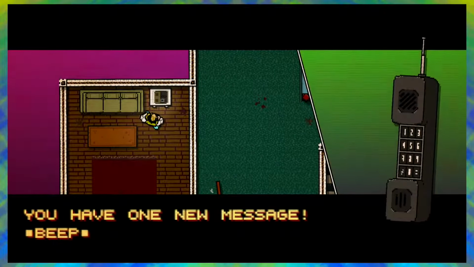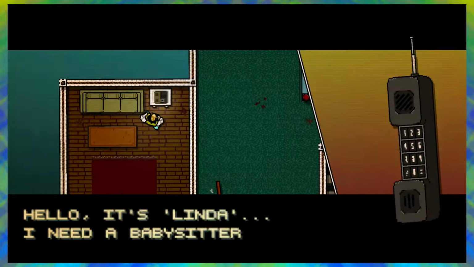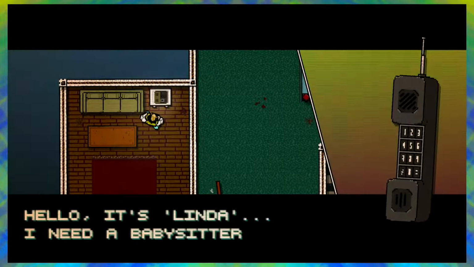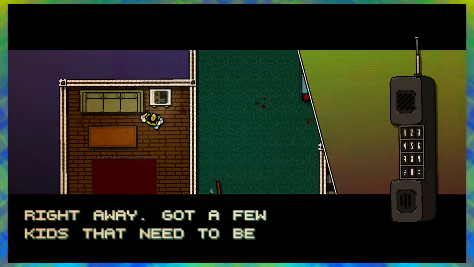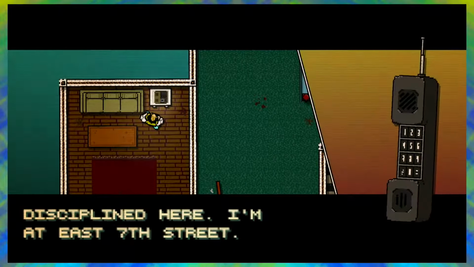You have one new message. Hello, it's Linda. I need a babysitter. Right away, got a few kids that need to be disciplined here. I'm at East 7.